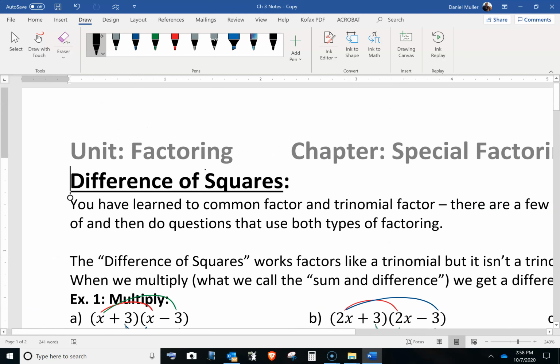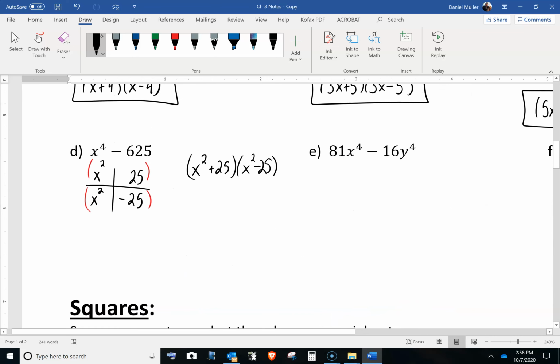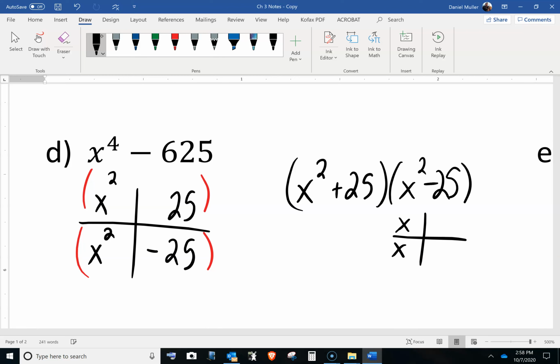So one of the things you take a look at is the title. Now, the different word for minus is subtract or difference. So difference. And squares, those are our perfect squares. Like 16, that's 4 times 4. Or 81, that's 9 times 9. So we're looking at subtraction of these perfect square numbers. And so when I'm looking here, I see a subtraction and 625, which is a perfect number. But I also see that here. I see, hey, that's an x, 25 is 5 and 5, and it has a subtraction. So I'm going to try this.